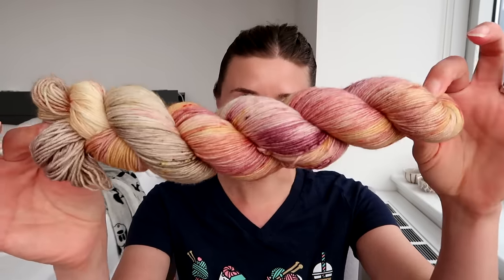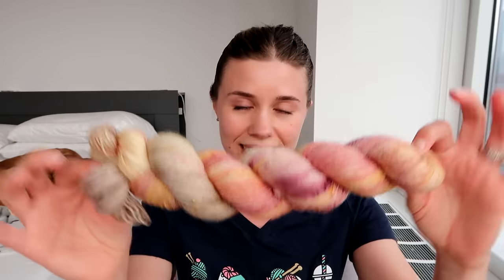So if you've never wound yarn before, this will be a great basic tutorial, and if you do have your own ball winder and swift and want to learn some tips to make things even better, I hope that this video will help you. So if you buy yarn from a yarn store or online and it looks like this, you need to wind it before you can proceed on with knitting or crochet.